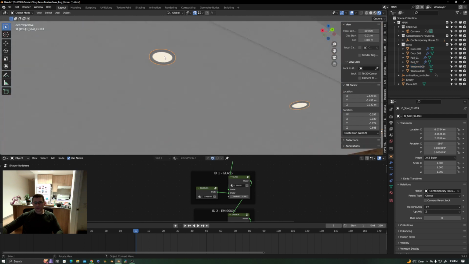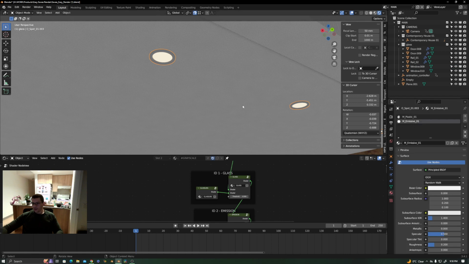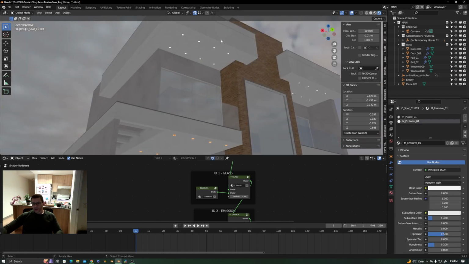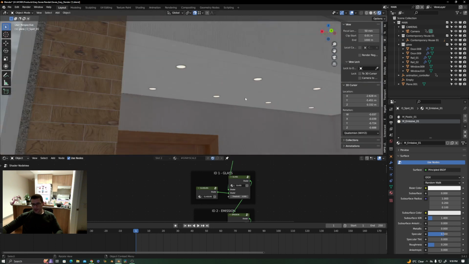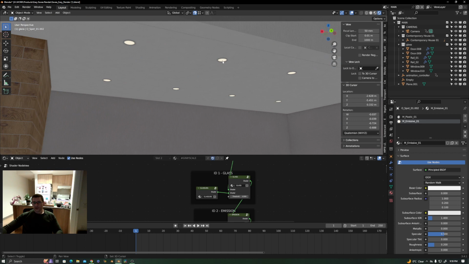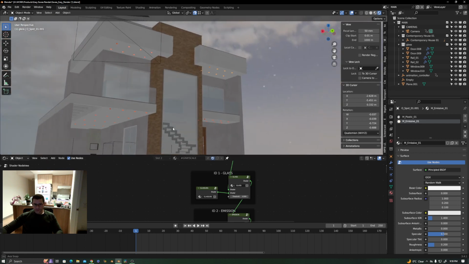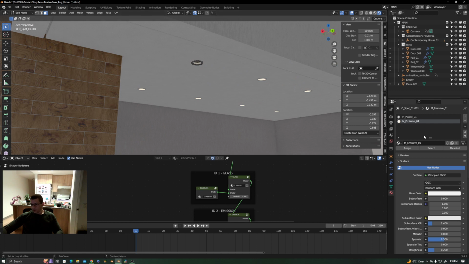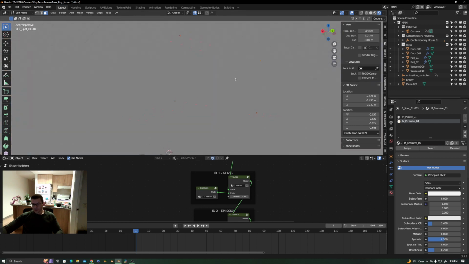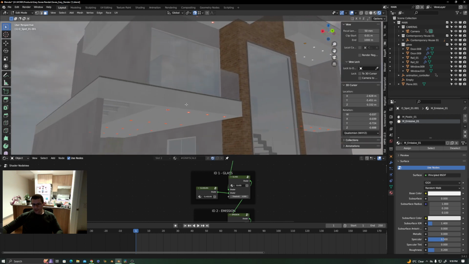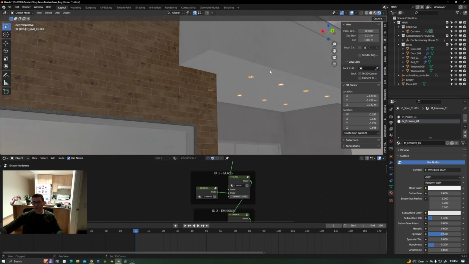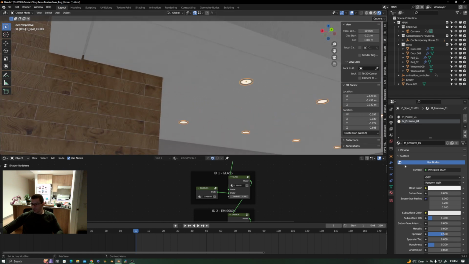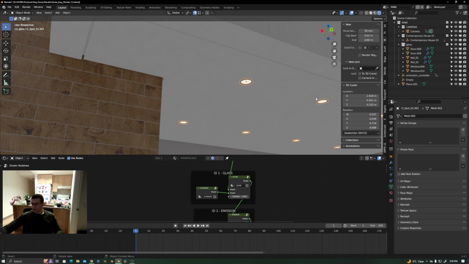Okay, so now we have these, and the only thing we have to do now is go to our emissions, which is here, right? Emissiveness. Okay, select these, this, and this. Okay, and we go to edit mode, select just the emission. Oh, those are instances. Okay, in this case, Eevee is not going to work with instances. In this case, I will just combine them.